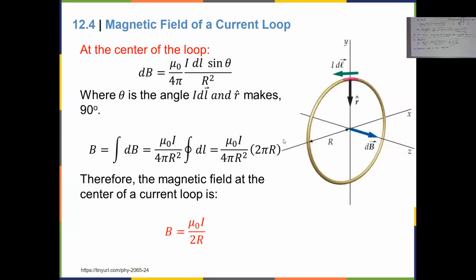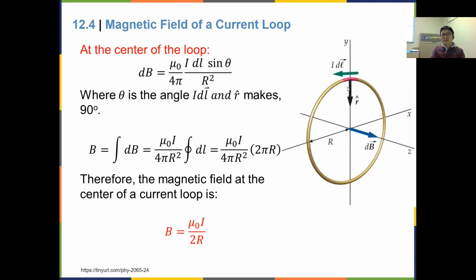Looking at a special case of a circular loop that carries current. In this case, you take a small dl, and then this is r. So these two are perpendicular to each other. Then for the magnitude of the B field at the center of the loop, it's coming out in this direction. You can use your right hand rule again. Your thumb is in the direction of the current on the top there, and it curves in there. Then you can circle it around, so it's always pointing in the positive z direction as the figure shows there.